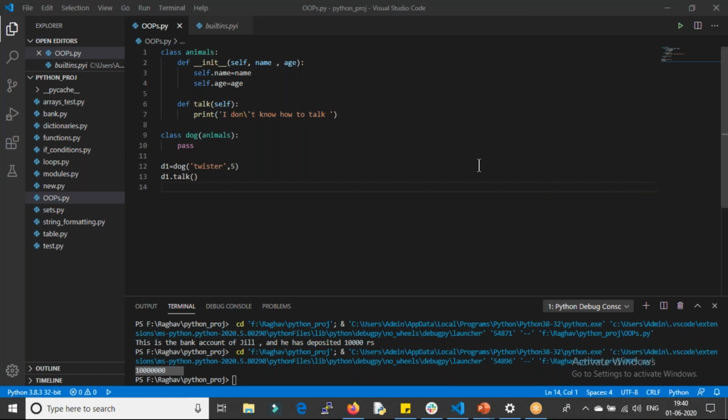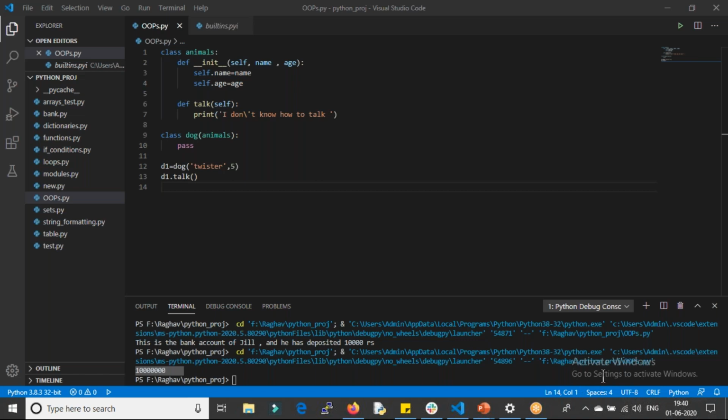What do you say? Come on, guys. What will this be doing? Okay, got an answer. Error. Harshita is saying error. Do you guys agree with Harshita? Will it give you an error? Okay, I got two more answers.